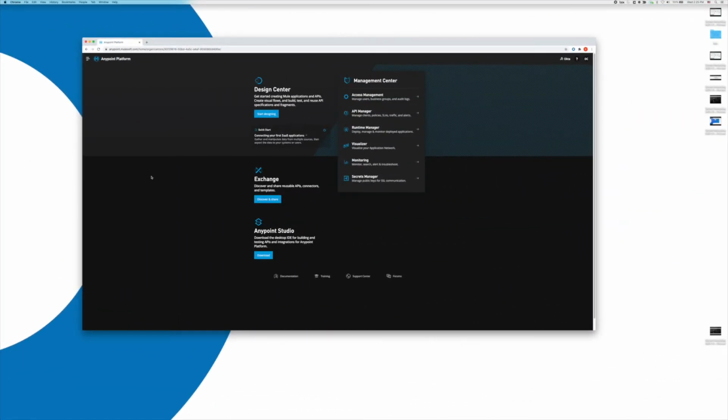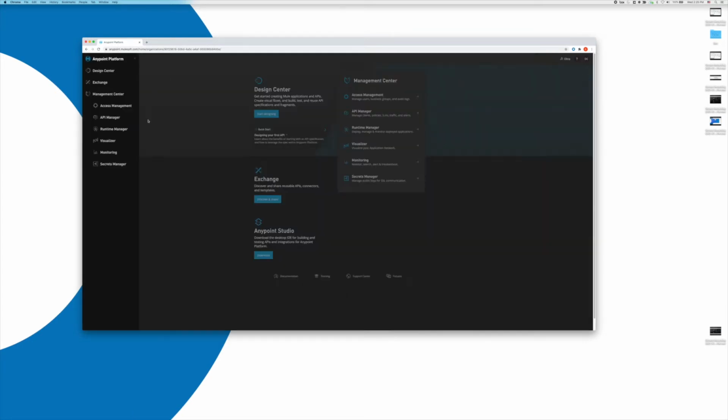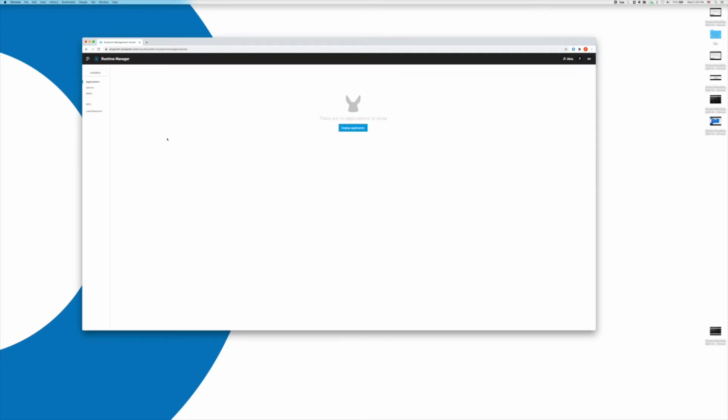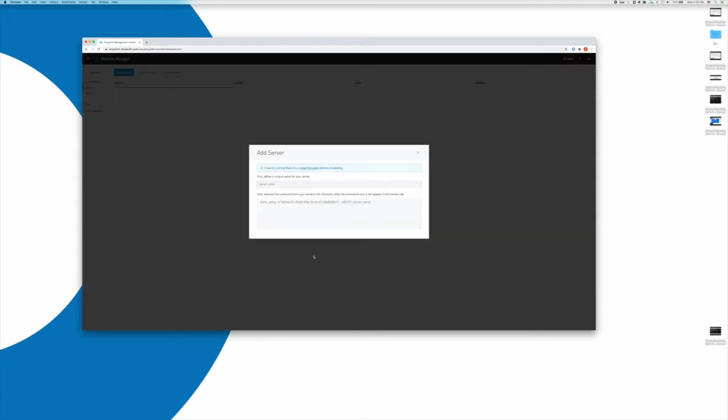So the first thing we're going to do is set up the Anypoint platform. The first step in that is to go to the Runtime Manager. And this actually involves standing up and configuring the server that is going to be on premise next to your LDAP directory. In order to get that going, we have to add a server to the landscape. Basically, you install the Mule runtime on the server, and you use this enrollment token right here to associate with the Anypoint platform. And that allows Anypoint to deploy code, to execute things, things of that nature.